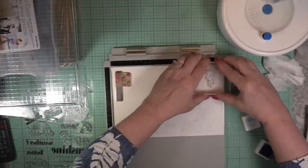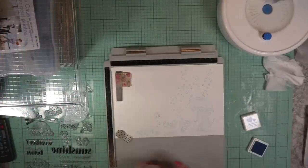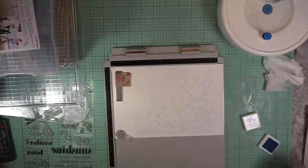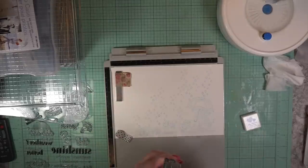So here we go. Right now, this is raindrops, and it's hard to see, obviously, because I'm using a very light blue on this 140 pound, it's called bee paper, I think.